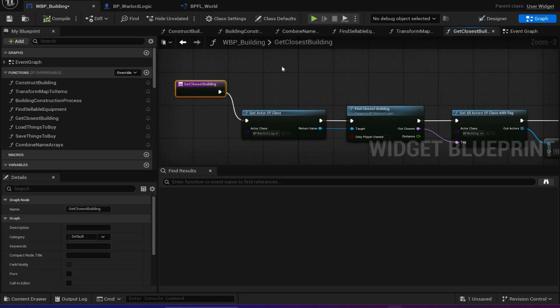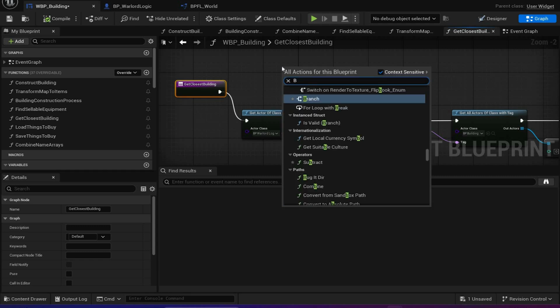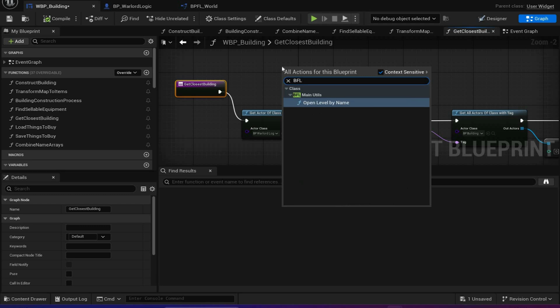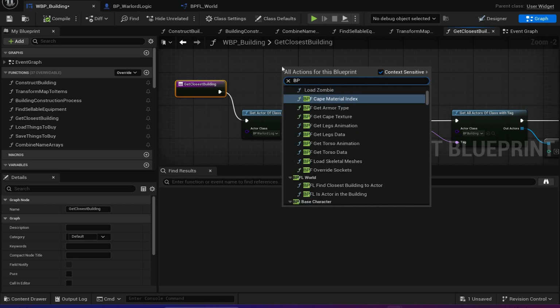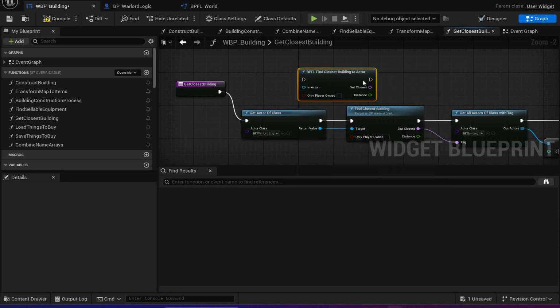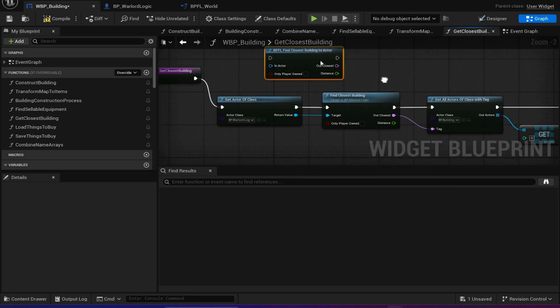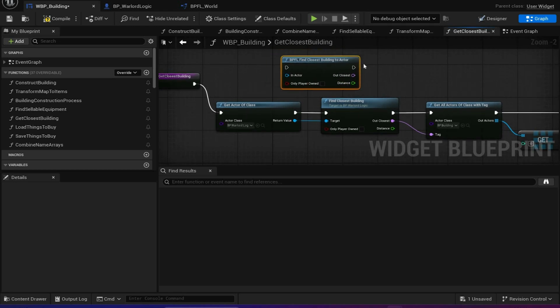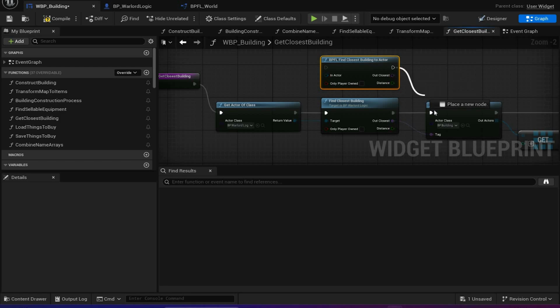So what I'm going to do here is right click and type in blueprint function library, BPFL, find closest building to actor. There you go. And basically I'm just going to be replacing this with that.